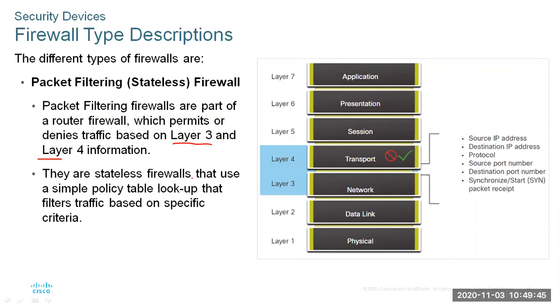They are stateless firewalls that use a simple policy table lookup that filters traffic based on specific criteria: source IP address, destination IP address, and protocol for layer 3; source port number, destination port number, synchronizing number, and packet information for layer 4.